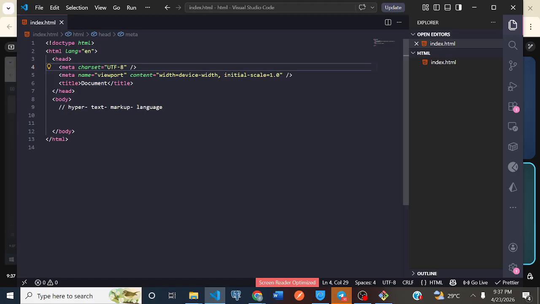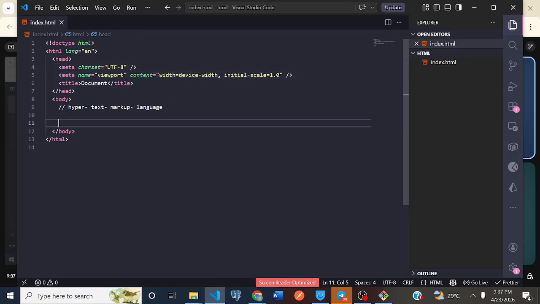That is what the character set stands for. The other one is the viewport, the width, the height, the size, everything. That is what this line stands for.